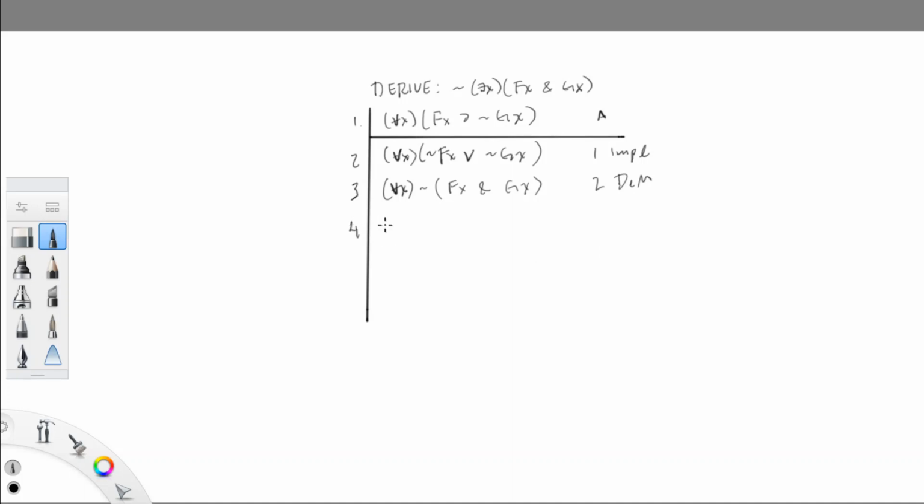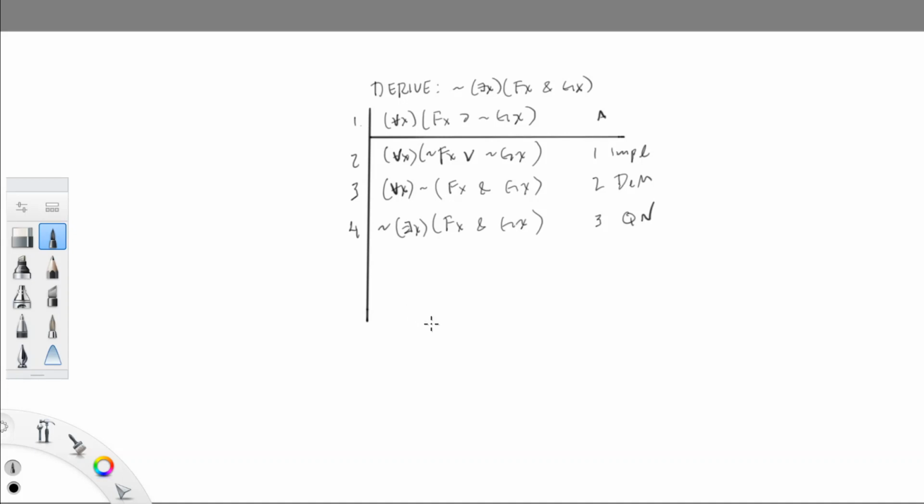And then on line 4, what do we have? We have a quantifier and a negation sign side by side. When you see that, you know that you can apply quantifier negation. This time we're going to take that negation sign that's to the right of the quantifier, and we're going to drag it across to the left, and then we're going to change the universal to an existential quantifier. And the upshot is our target sentence, the negation of that existential generalization. It comes from line 3, quantifier negation.